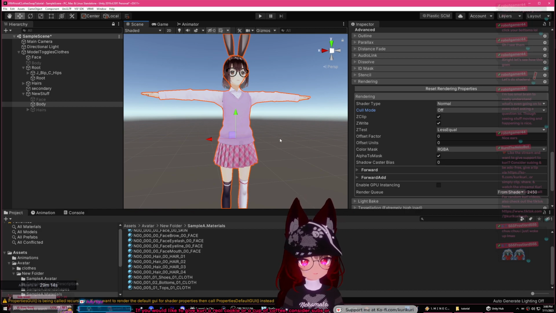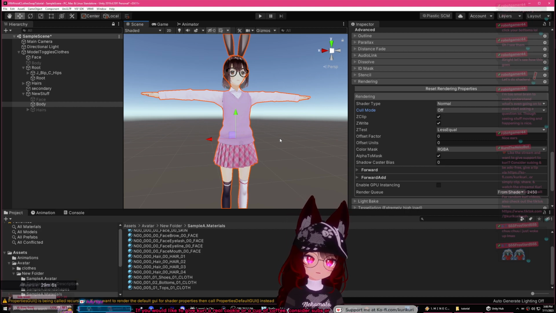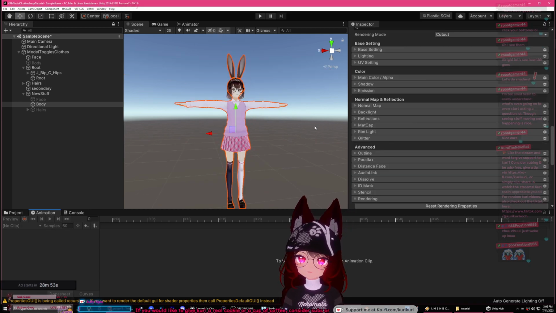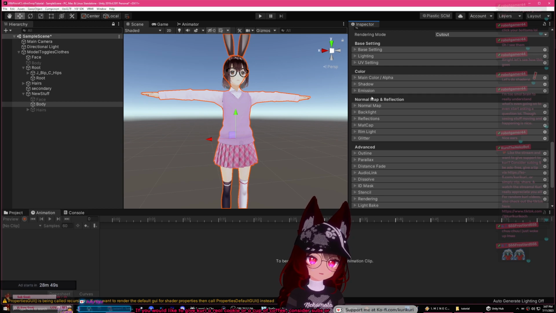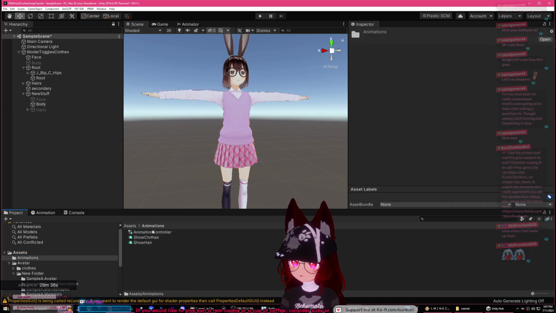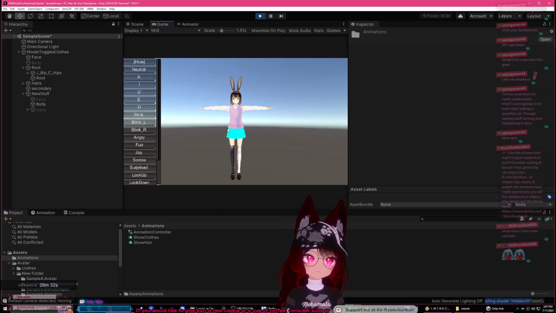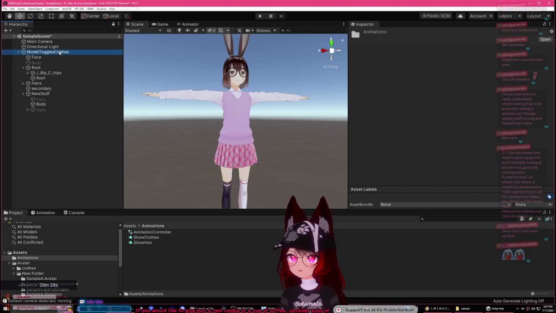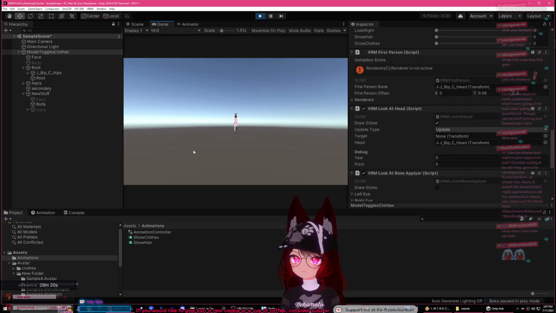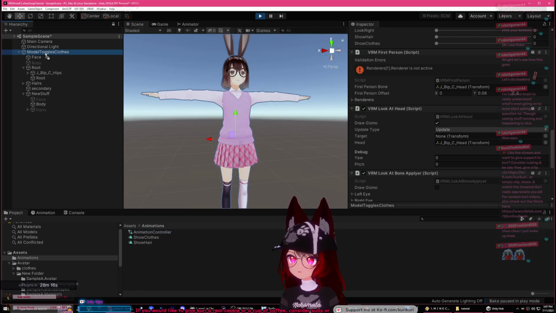Now, let's say when you switch outfits, for whatever reason, you want to make it so that your skirt dissolves in instead of appearing right away. In order to do that, we can make an animation out of it. So special shaders like this let you edit stuff with the shader. So let's go ahead, go to project, assets, animation, go to play mode. We are going to, whoops, let me uncheck preview. Okay. So let's go to scene, let's go to animations.